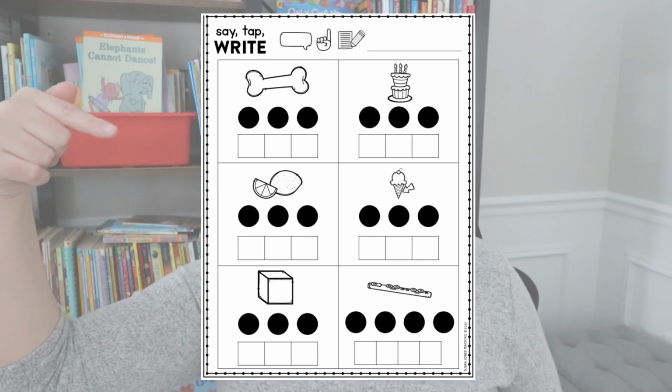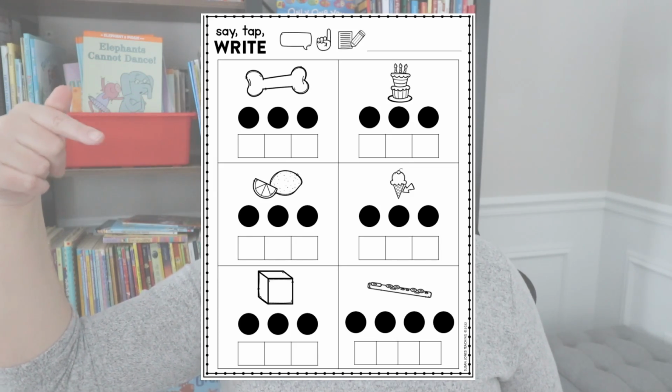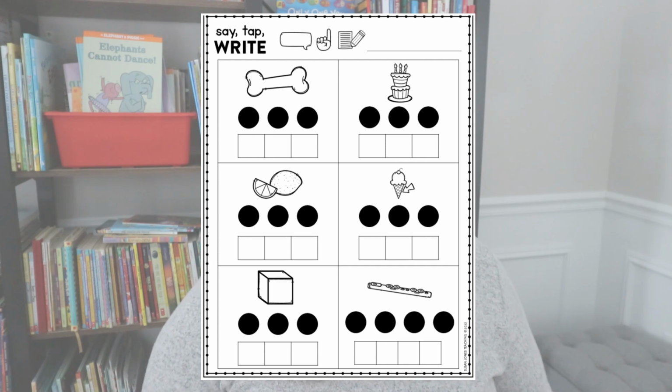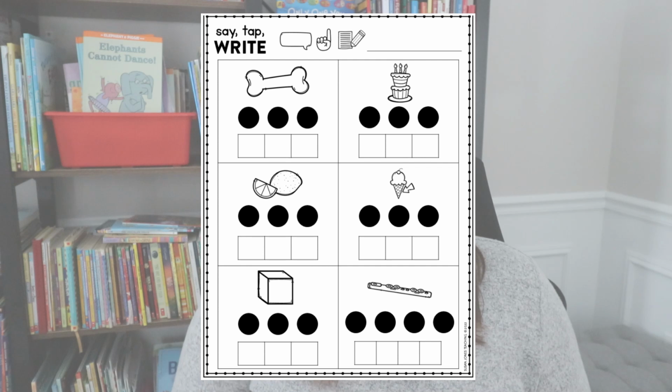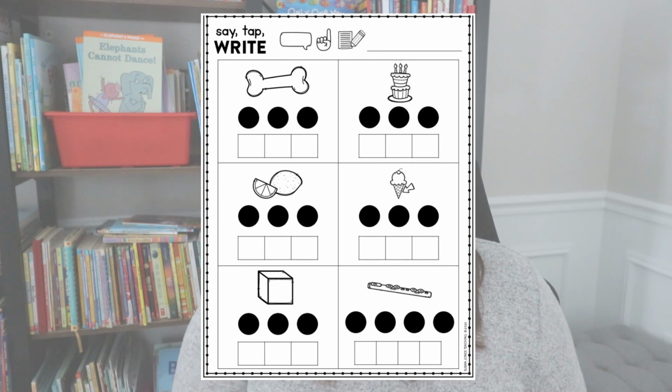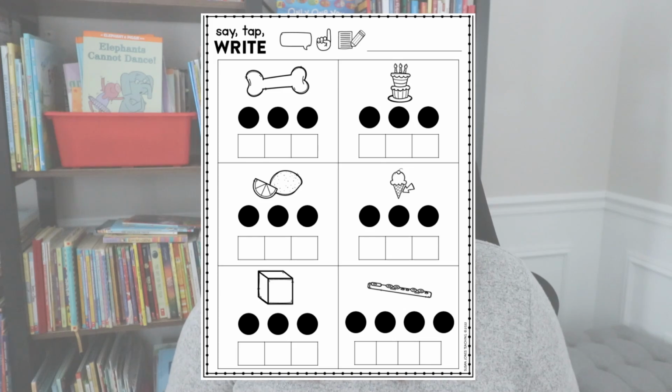I also took these cards and made a black and white version like this one right here. These are the exact same cards you can see, but this would be like an independent practice sheet where students can write their name on the top. It's in black and white for you to just print out, and they would do the same thing and write it down, but then they could pass it in so you could check it out.